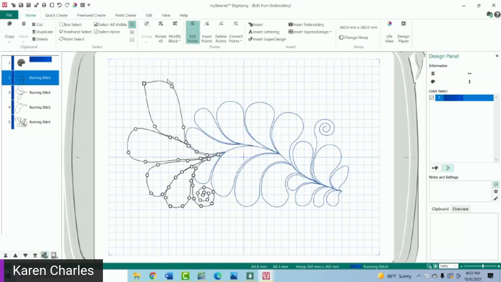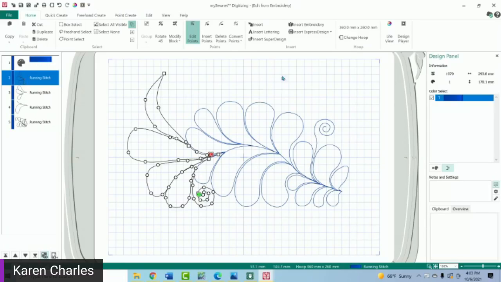Let's see if I'm going to do this. I'm going to get rid of that sharp point here like this, okay? I'm going to make this a sharp point up here. And then this one here, I'm going to bring in, and I'm going to change the curve like that. So anytime you want a sharp point, you touch the shift key. If you don't want a sharp point, then you don't do anything because you'll get this curve.